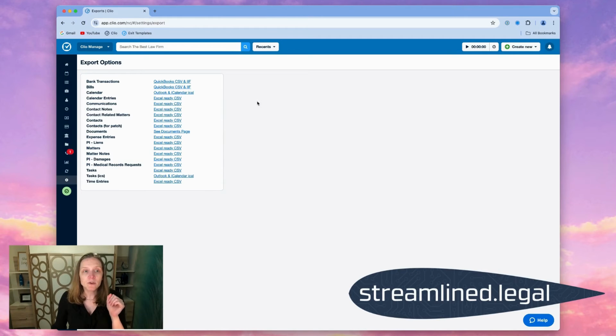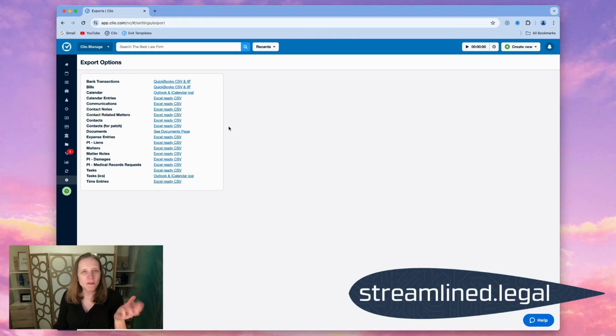But do keep an eye out for the different types of files because, of course, for the financial ones, we have bank transactions and bills. Those can come out as a CSV that can go into QuickBooks or an IIF file, something like that. So that might be helpful for you. And the calendar, they actually have calendar entries in two different formats, right? So I can actually take it out as an Outlook or iCal kind of file that I can then upload straight to a calendar program like that. Or I can put it into a CSV and then a lot of calendaring programs will allow you to import in that way as well. So that can be really helpful.